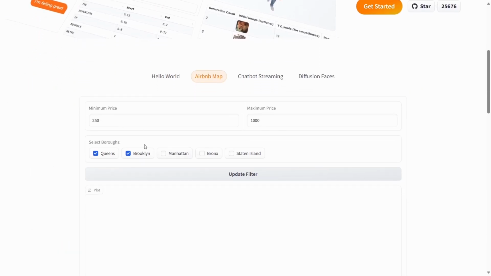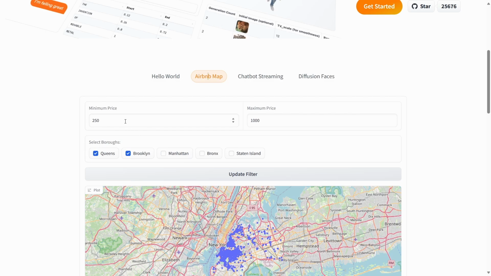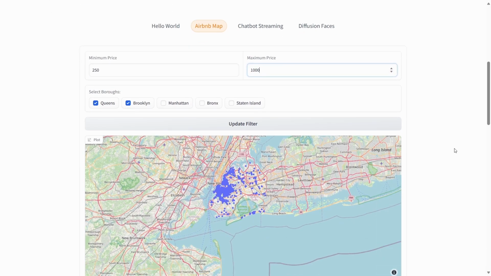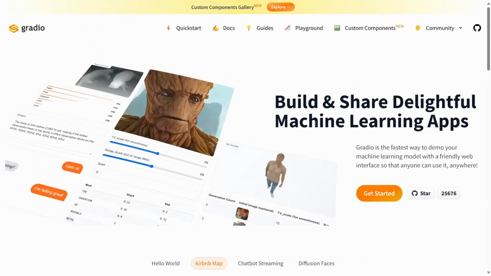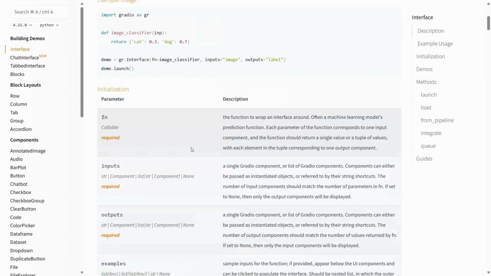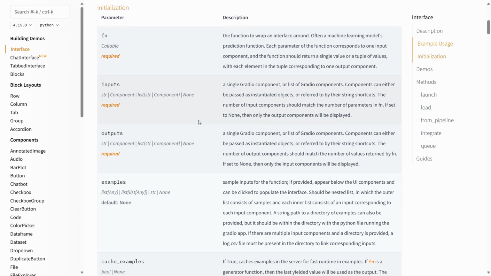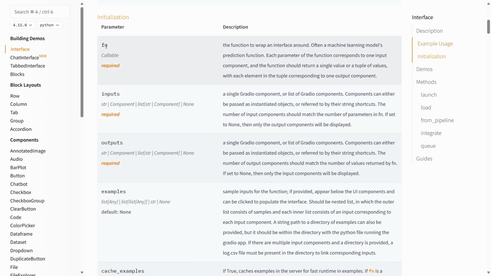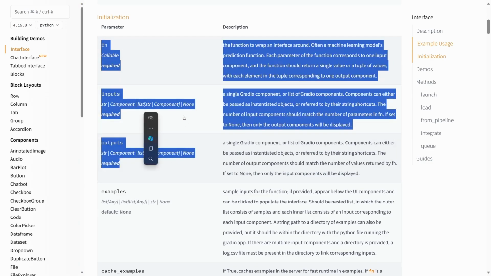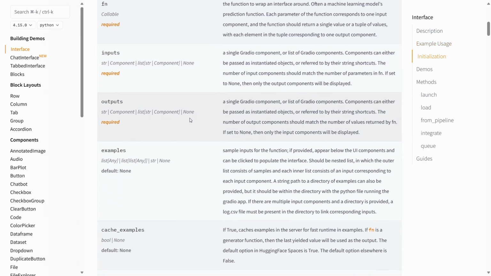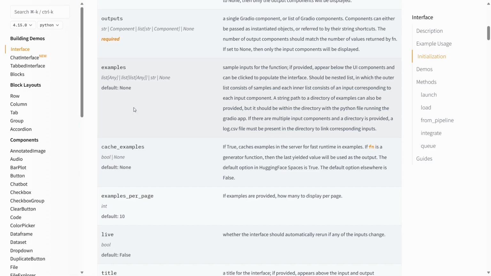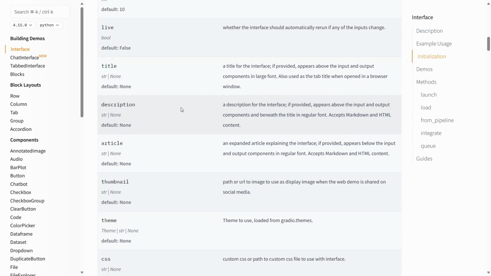For this, you might not have code, but then you see checkboxes, and then you see some numerical values that you have to provide as input, and then the output will be in the format of a map. For this, code is not available, but then when you get to docs, this is where you can actually see all of the different parameters that you can give inside of the interface function that I just showed you. And of course, the first 3 are obviously going to be required. You have to mention these 3 every single time, and the others are just of your choice.